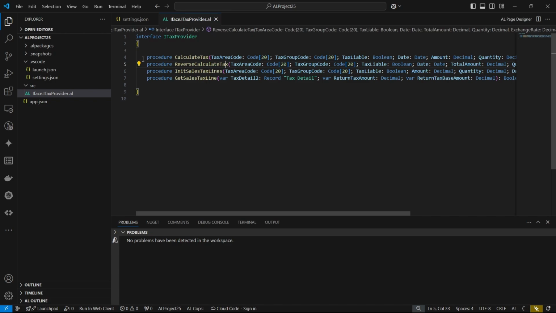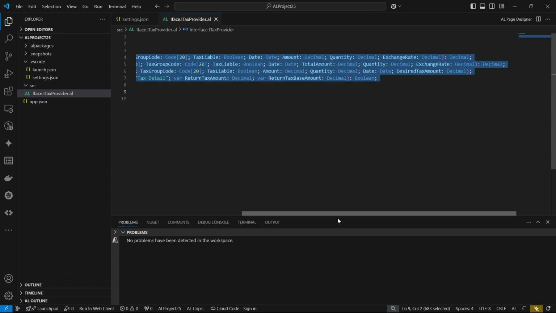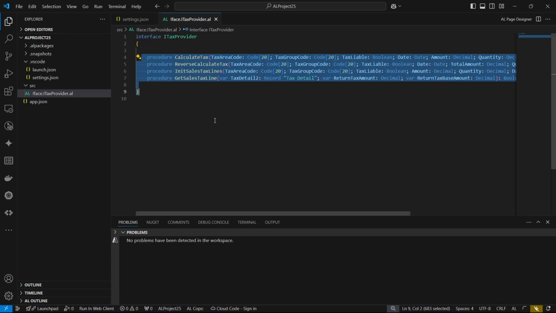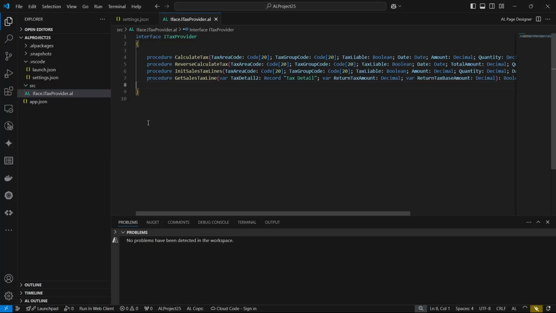Then we can use this interface if we'd like to replicate that code and have our own way of calculating our tax. We have actually done that using the AZ AL Dev Tools, and we have really saved time. Imagine creating this from scratch, it would really be a daunting task.